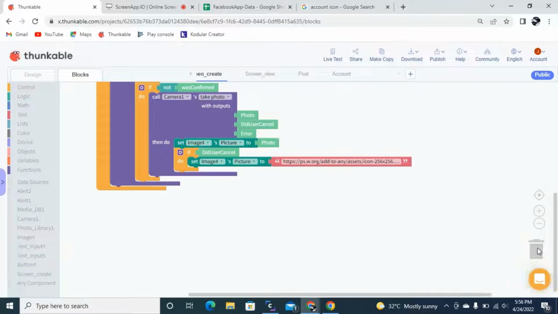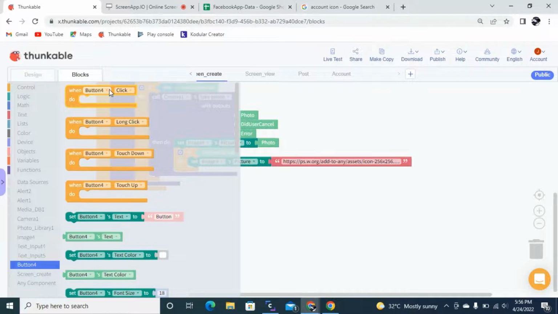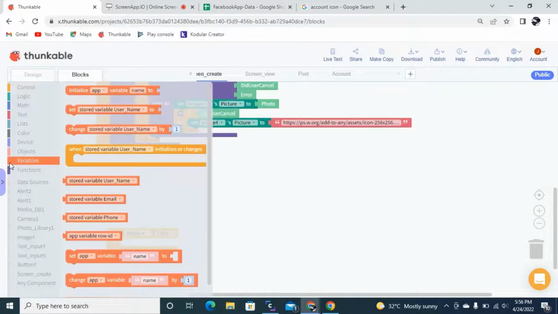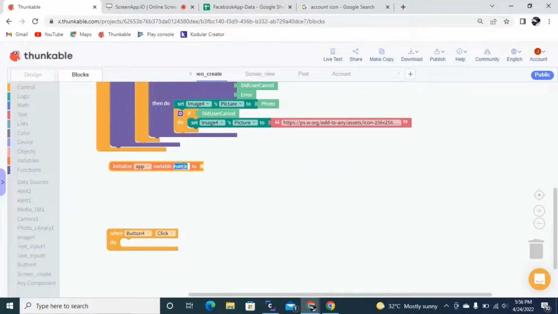So I don't need this block. When this button 4 is clicked, before that I need to create some variables. I'm going to have this title, which is going to be null. After the title we have the subtitle and the description.